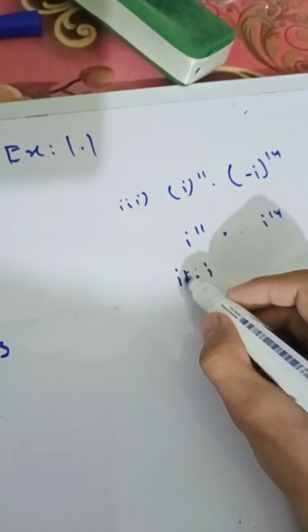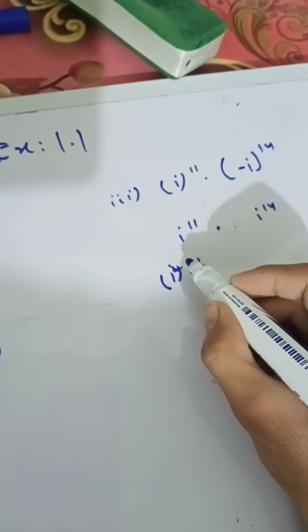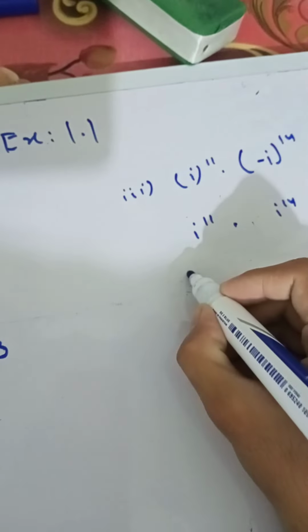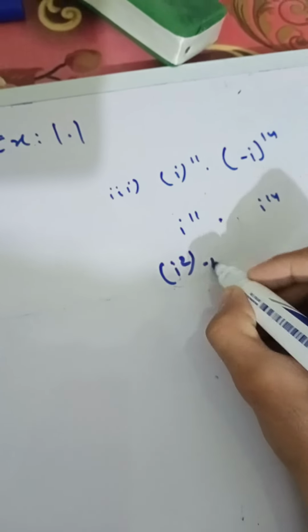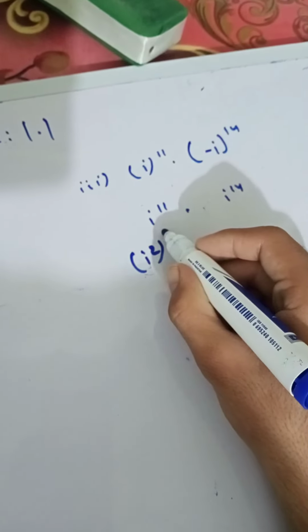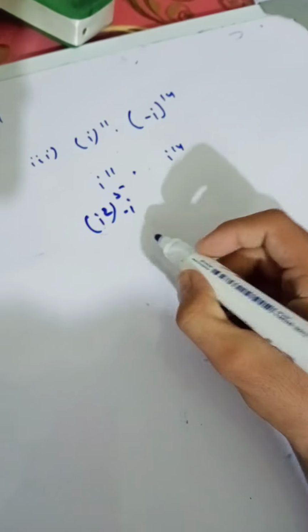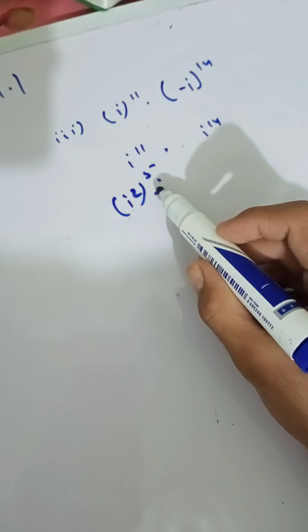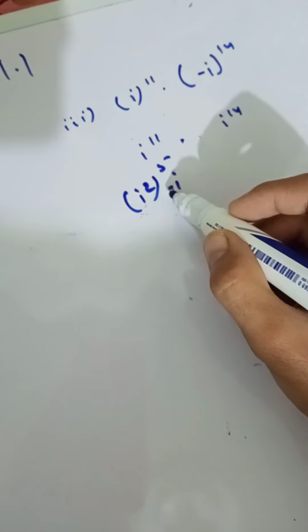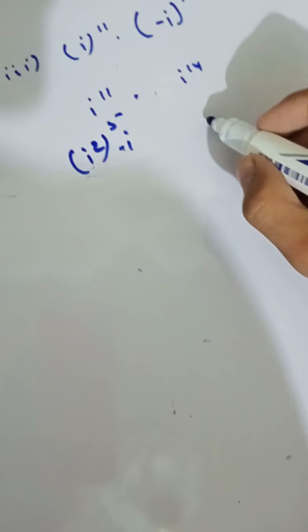Now we have iota extra: iota square dot iota. I am just putting one extra iota. Now 5 to the 10, and multiplied by iota, it will be 5 to the 10 iota power 10, and if I multiply iota with this iota, it will be power 11, so it will be the same.